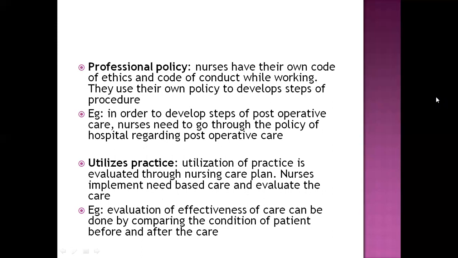Next is utilizing practice. Practice utilization can be done basically through nursing care plan. Nurses find out the problem of the patient, develop diagnosis according to it, and then they implement the care, which is utilizing the practice. At the end, they evaluate whether the provided care was effective or not. And then they compare the initial condition of the patient and final condition of the patient. They find out the changes.